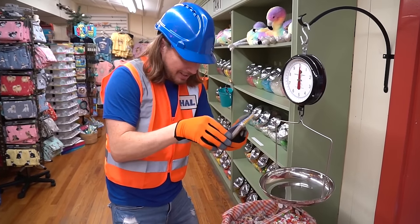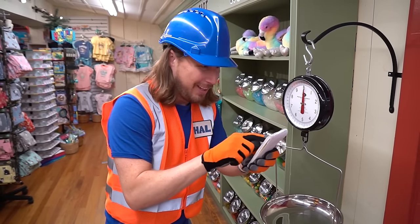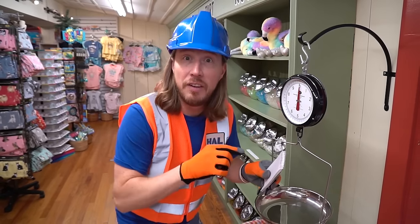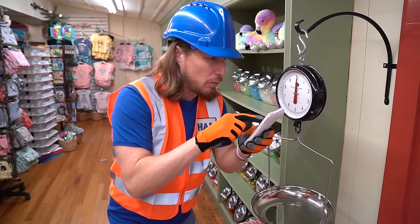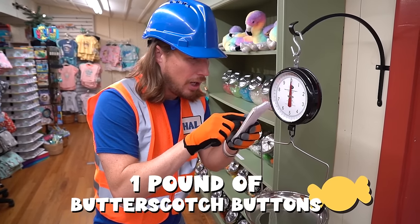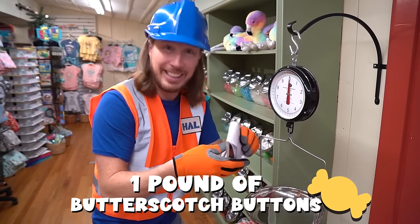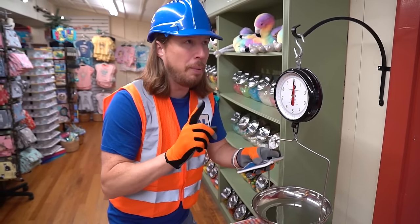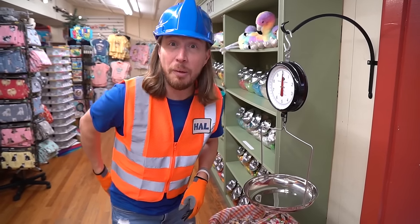Here we go. Let's see here. Oh, hey, my friends. We're now filling out orders for candy. And this one calls for 1 pound of butterscotch buttons. Oh, that sounds really good. 1 pound. We need a really cool tool to measure out that 1 pound.